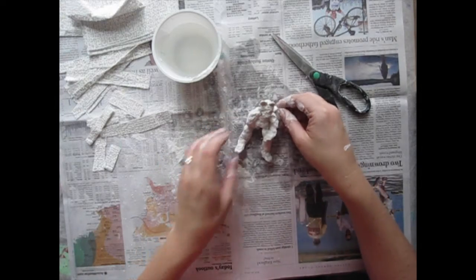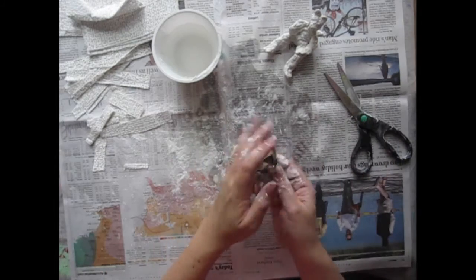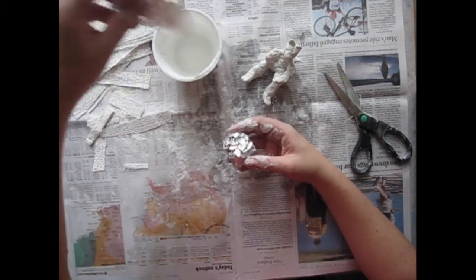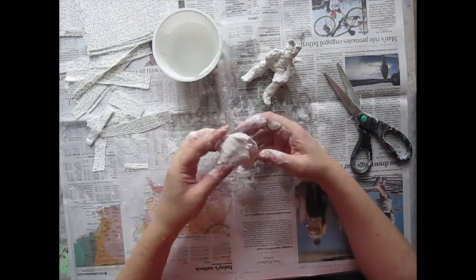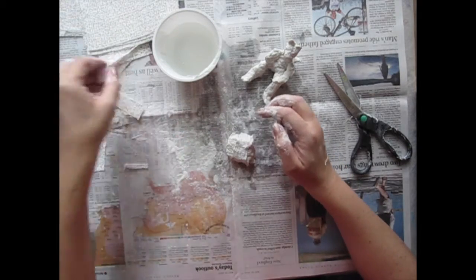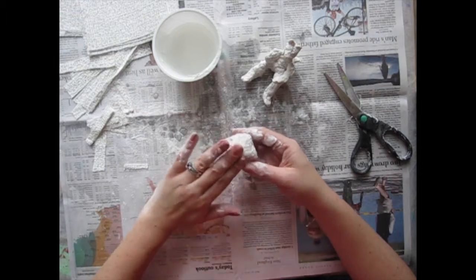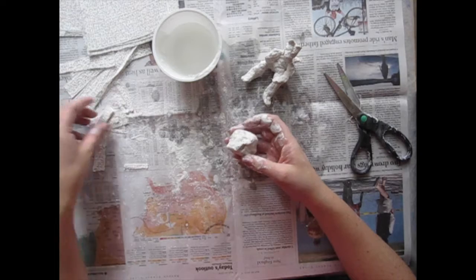So there's my cat — he's sitting and thinking, but he has nothing to sit on. I'm going to grab another piece of tin foil and roll it up into a ball to give him a little rock to sit on. Once I've got my tin foil ball the right size, same thing — grab some pieces of plaster. This time I can use pieces that are a little bit larger because I'm not so worried about details. Just wrap it with the plaster gauze, rub it in, and make sure you're filling in all those little holes, especially when you start working with bigger pieces. And my cat's going to have a nice little rock to sit on and think about what he's going to do this afternoon.